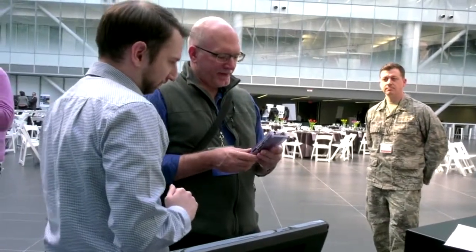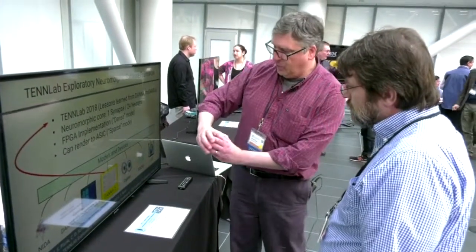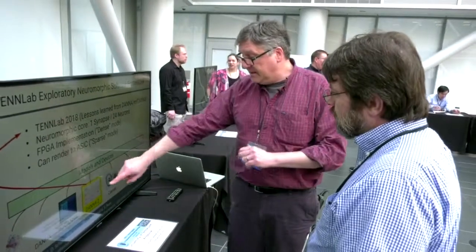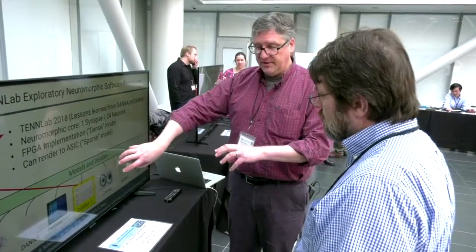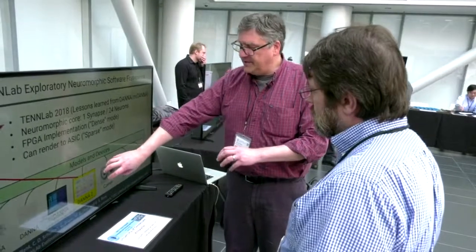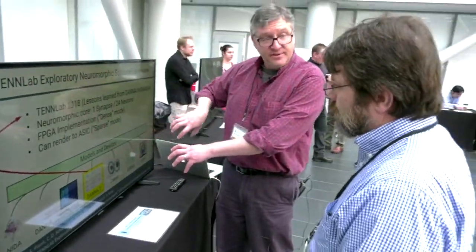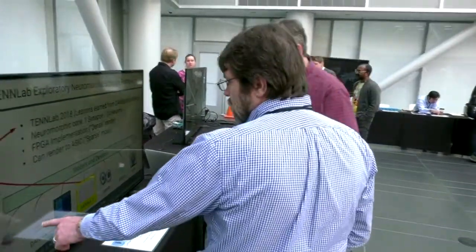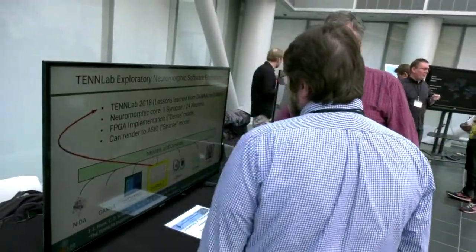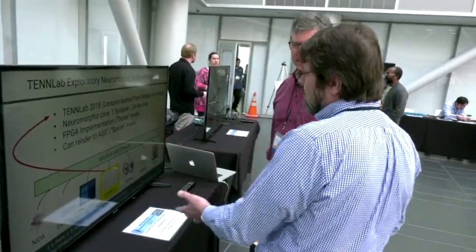Exactly. Yep. This is a picture of a core in Dana 2, which is composed of a single neuron and 24 synapses that you can turn on or off, and then the cores can connect to each other. The cores are connected to each other in a kind of nearest neighbor way, but since you've got 24 synapses to work with in each of these, it gives you a huge amount of flexibility so that you can build networks that almost look like this, but with these guys tiled. Okay, so each one of these would have been a core. Right, exactly. Okay. And so you'll have fewer of them. A network of networks. Right.